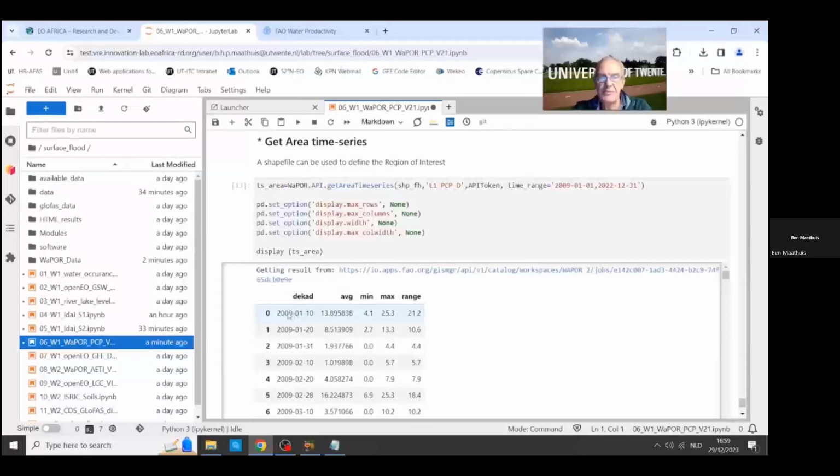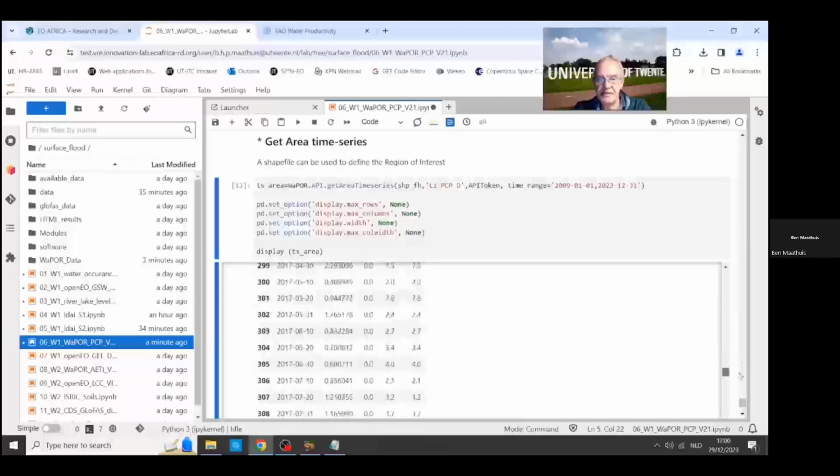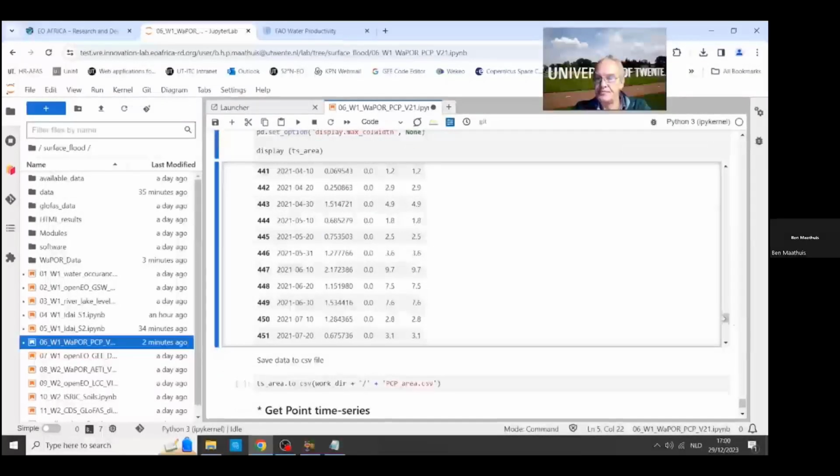So you see that per decade we have the average precipitation in our catchment area with a minimum and a maximum, as well as the data range for each respective decade, which is now at our disposal.